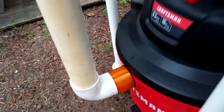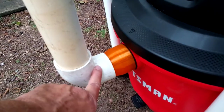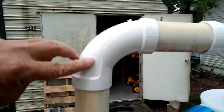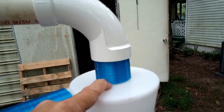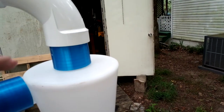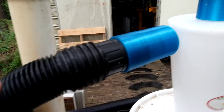Alright. I come out of the shop vacuum with a 3D printed adapter, and then I go into a regular PVC 90 2-inch. Come up with that 2-inch PVC, go into a long sweep 2-inch elbow, another piece, and then another long sweep 2-inch elbow into an adapter that adapts from the Cyclone into the 2-inch PVC. Anyway, then I come out of the Cyclone to my shop vacuum hose.